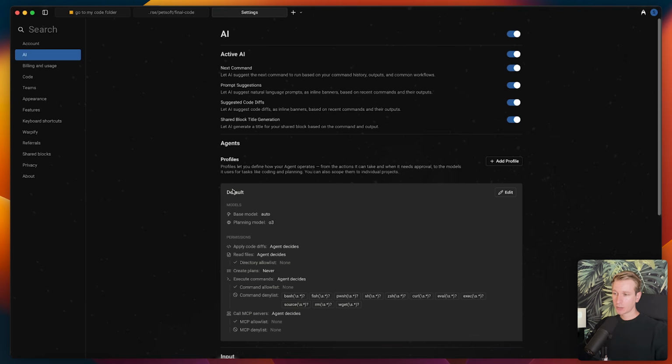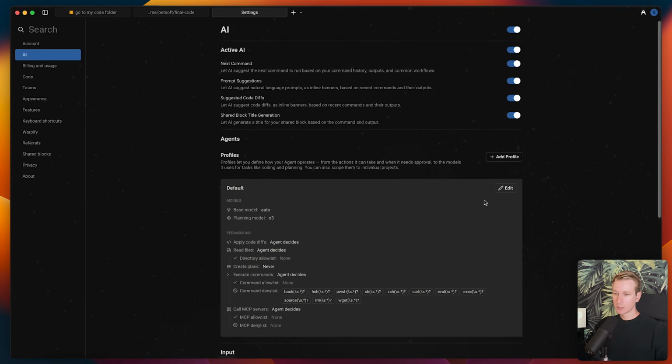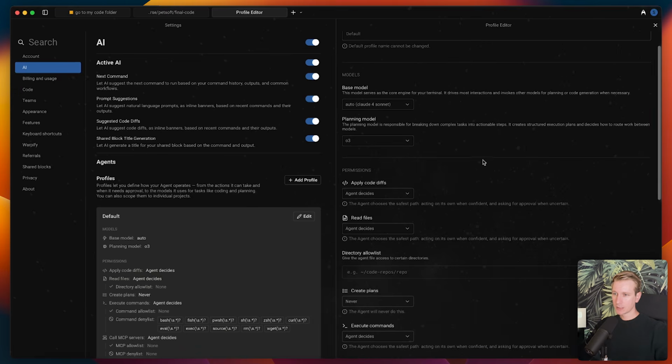So here under agents, for example, there are some default settings here. So let's take a look. So the base model, we can set that, and the planning model, right? So if you remember, if it's a more advanced prompt, it will first come up with a list of tasks to do before it goes ahead and executes them. And actually the strategy that you may want to use is use a premium model, or a more expensive model, to really get that plan right, and then you can have a cheaper model that actually executes the task.